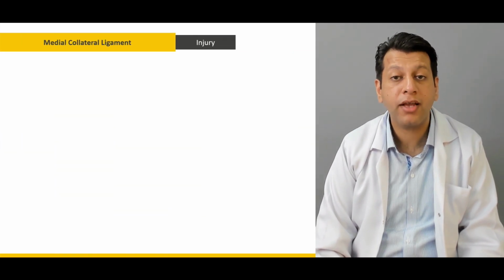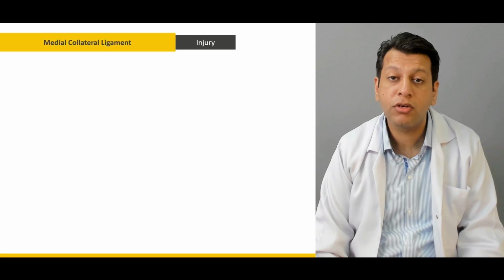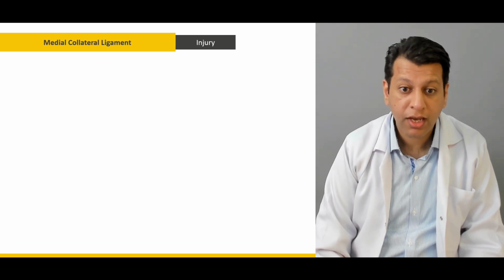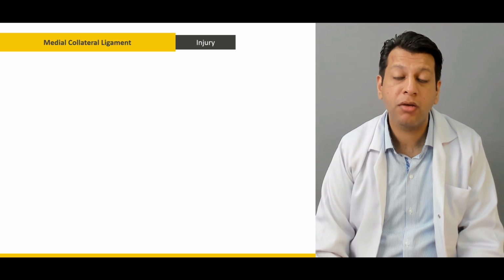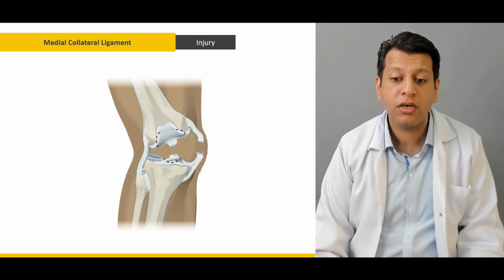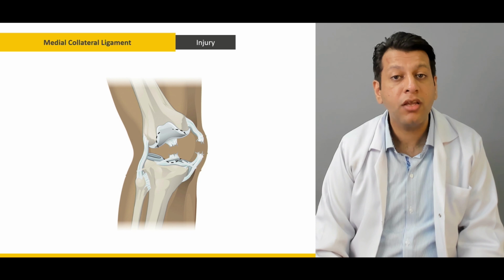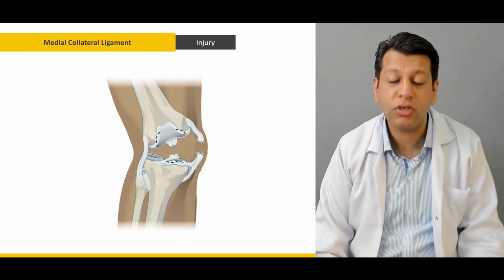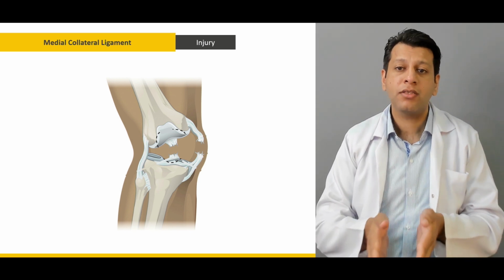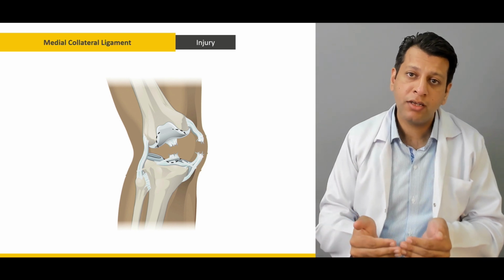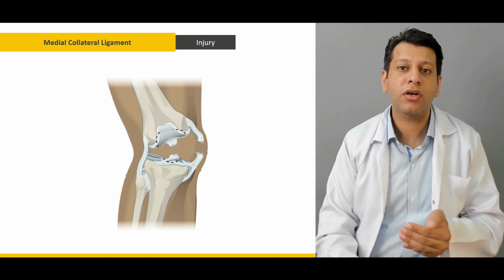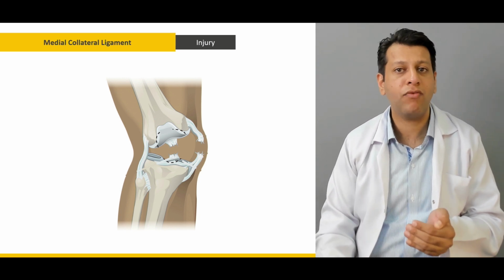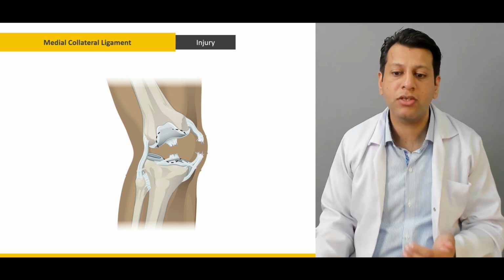Now coming to the extracapsular ligaments, which include the medial collateral ligament as well as the lateral collateral ligament. Now, as you know, the medial collateral ligament is torn especially with increased valgus stress. What is valgus stress? It is stress coming from the medial side in such a way that it takes the distal part, which is the foot and ankle, more laterally, or into valgus. This is called valgus stress.